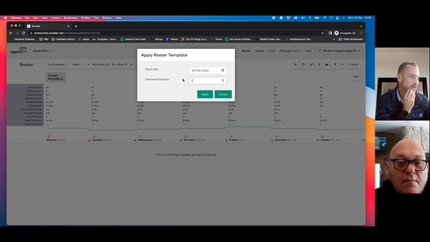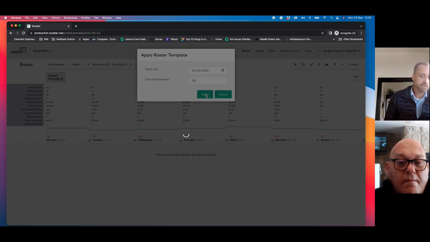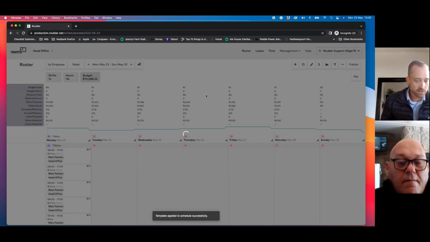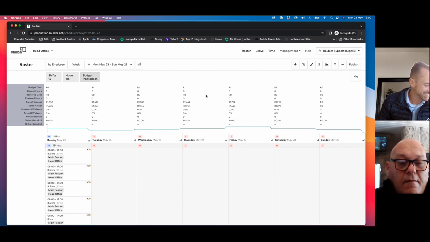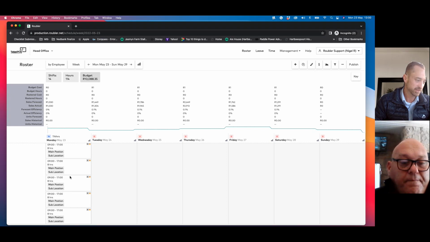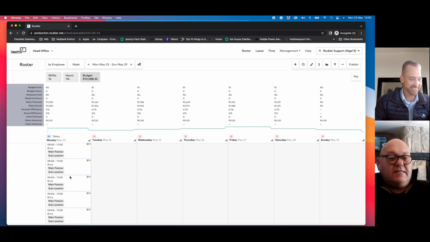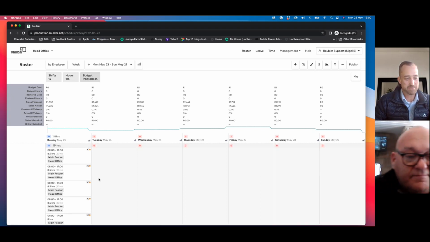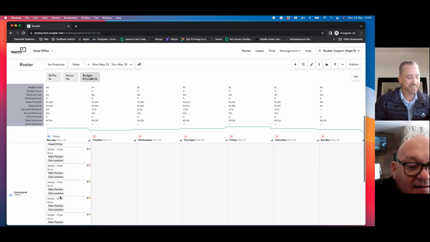And how many hotel rooms have I got full tonight? 120. So the system will automatically plot the shifts that you need to do 120 rooms in the cleaning and in the cook and in the whatever space it is. Can you see all those shifts that have been put down on the left-hand side there? Yeah. Cool, hey? Yes. And there's another part to this that's even cooler, but anyway, I'm going to get to there. Anyway, so there's all my shifts that need to be filled.